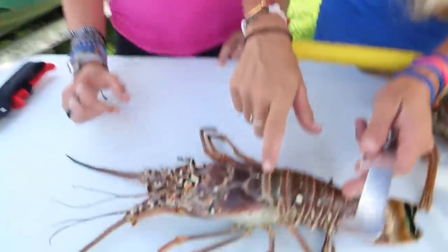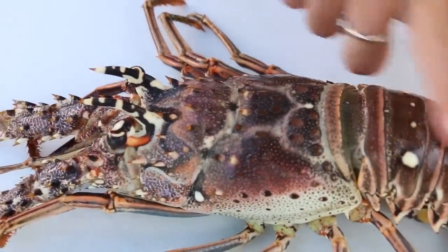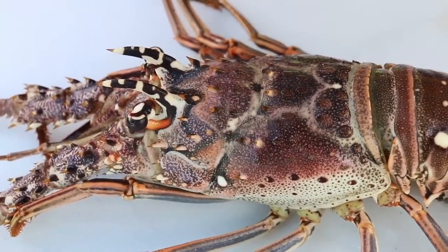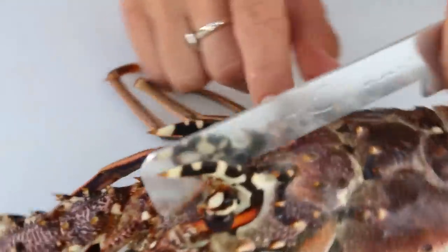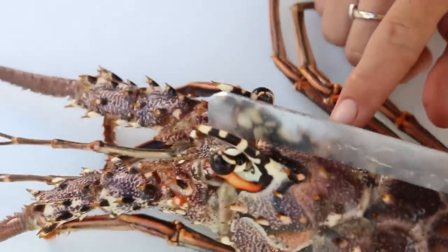Basically, you measure their carapace. It's based on the carapace, and the carapace is the hard part of the shell right here. This is the tail portion, which is the part we're going to eat. So it gets measured up to this carapace, and you start it up like this. You put this indentation right between their eyes, between their horns, right on the hard part of their shell. Not on the eyeballs. This is the eyeballs, but their actual hard case of the shell.